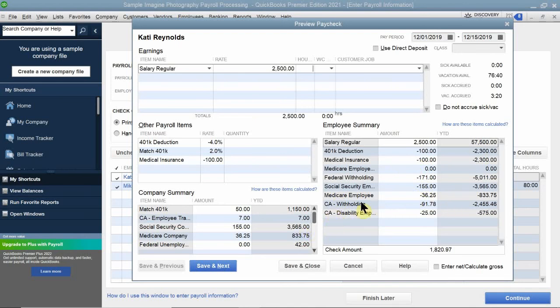And of course, if there's California tax, depending on what state that you are in, this will be subjective. In this case, she earns $2,500, and at the end of paying off all the taxes and all the deductions, her net pay is going to be $1,820. So she paid almost $700 worth of taxes.